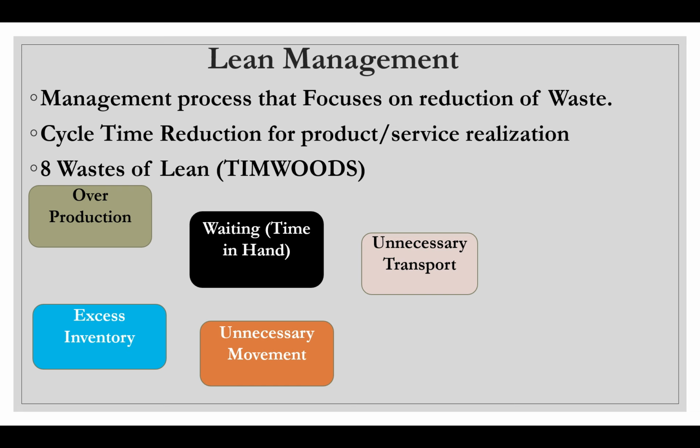Next is overproduction. Overproduction is waste. It's a very strange concept. Some people can say how overproduction can be waste. In Hindustan Motors, when I was working as a young engineer, we were manufacturing almost 100 cars a day, 100 Ambassador cars a day. If it is less than 100, you have a big problem from the top management. So the president's information team would be breathing down our necks. How many cars have you released now? In the last 1 hour, how many cars got released?